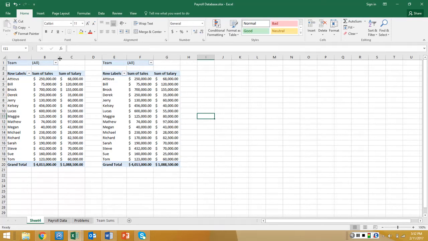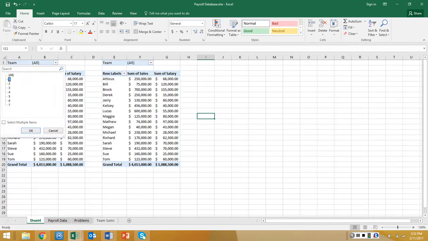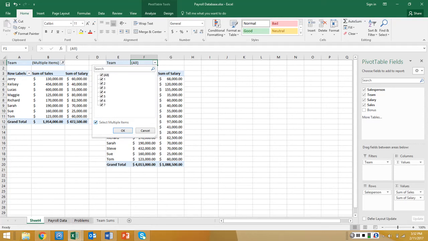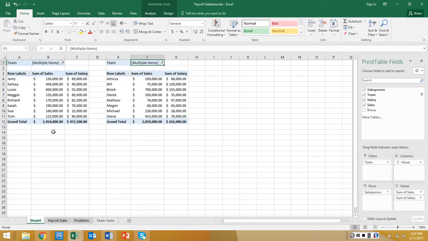And we're going to fit the cells to the best fit, which I think they're pretty close. Alright, in the first table you want to see all the odd number teams, so we're going to select 1, 3, 5, 7, and then in the second table we're going to want to see the even numbers. So we're going to come here, select multiple items, and just deselect the even numbers. So that's just the odd numbers. We're going to come here, change these to the even numbers, so deselect the odd numbers. And OK.